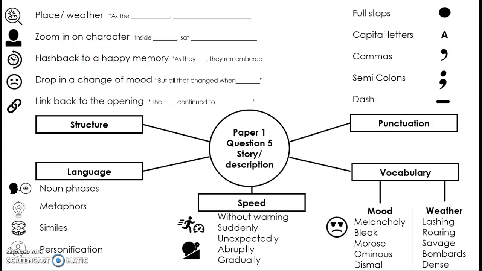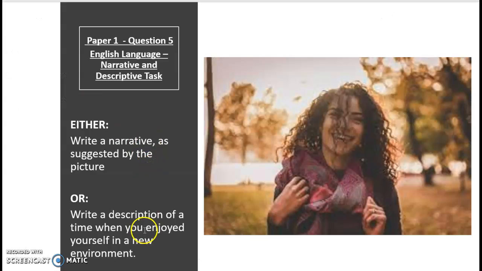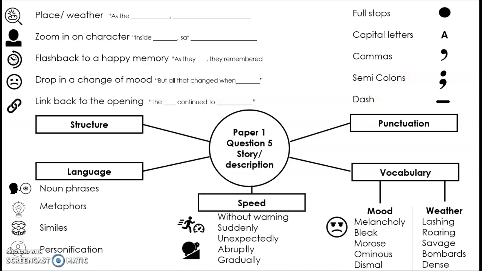And it's worth noting at this point that whichever task you choose, whether it says write a story or write a description, it doesn't actually matter which you write. As long as you write a story that has got lots of description in it, you won't be penalised if you don't write it as a description. Okay, so I'm going to show you through the process of writing a generic story, just a story in my mind that I think works.